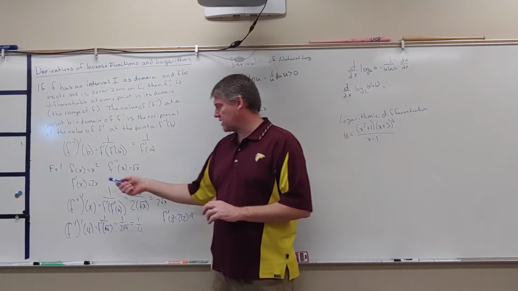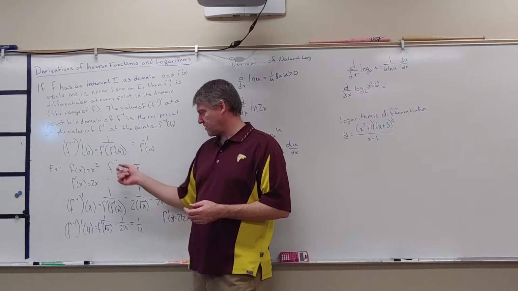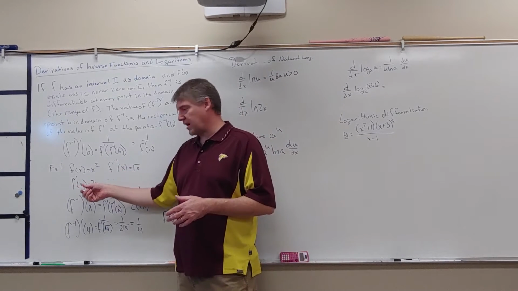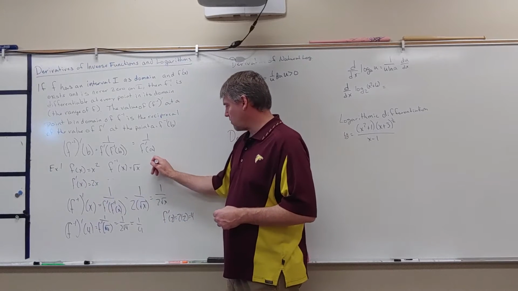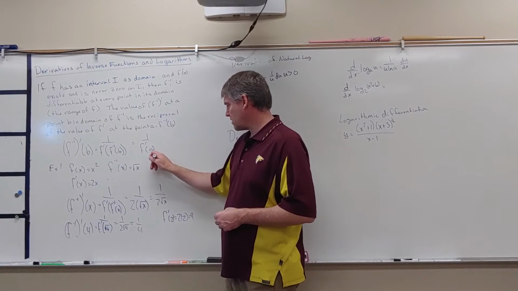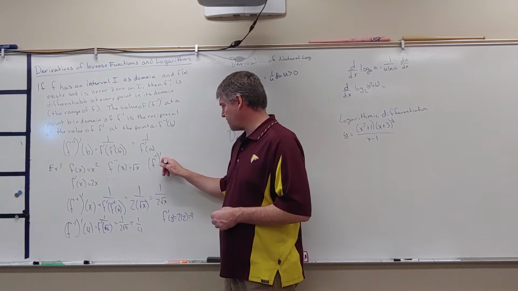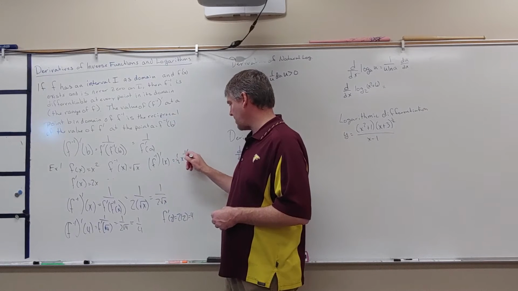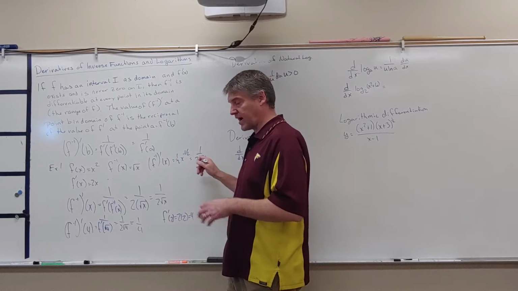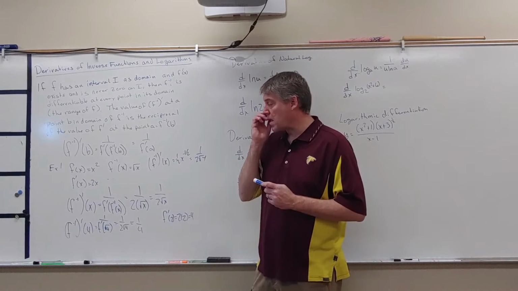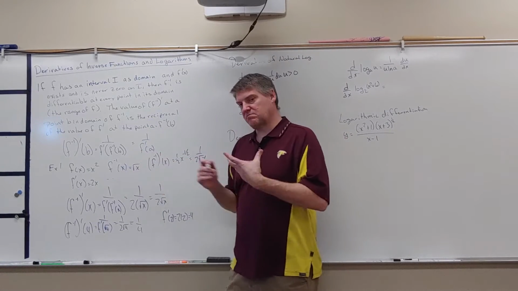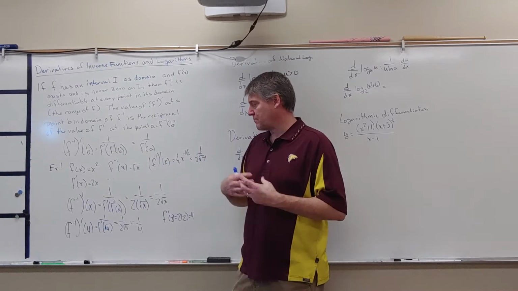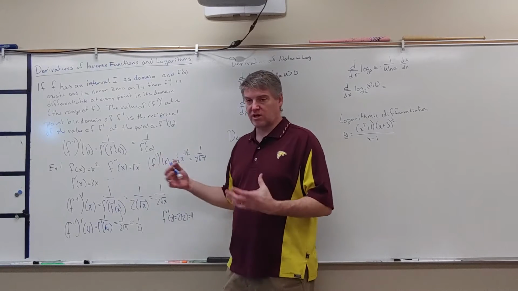So our example is x squared, and then our inverse is the square root of x, right? If I take the derivative of f, that's going to give me 2x. We already know the derivative here, right? If I take the derivative of this function, I know that it's 1/2 x to the minus 1/2, or 1 over 2 square roots of x. We can do that by the power rule. But what this is saying is maybe that inverse is difficult to take the derivative of, okay? Maybe it's really hard to do that.